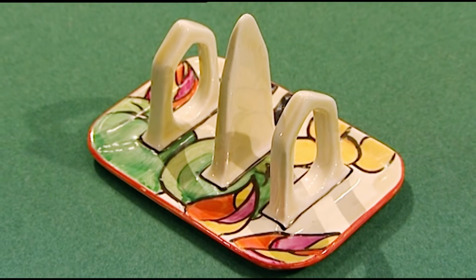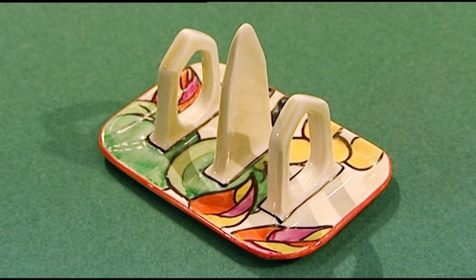Now, David, a name to conjure with. A lot of people at home will know this name, Clarice Cliff. A lot of publicity surrounding it. In recent years, it's shot up in price. What I want to know is where are we in the sale room at the moment with the prices? After your explosion, where every piece of Clarice Cliff was making a lot of money, and too much in my opinion, the prices did drop back. But they have just started to pick up again now. Whether it's the wheel turning away from the minimalist attitude and people are beginning to collect more, I'm not sure, but there is definitely a better feel. I'm not saying the prices are hugely more, but there's a better feel.